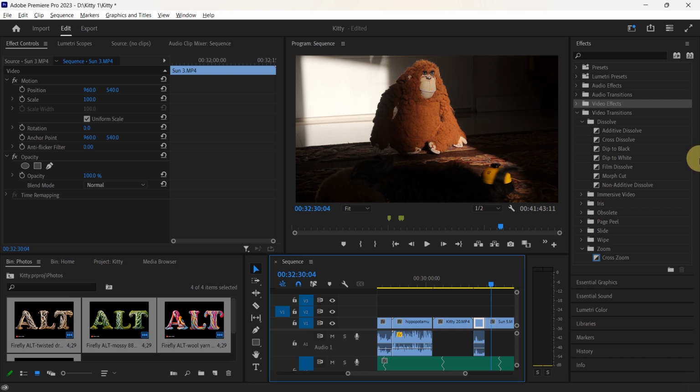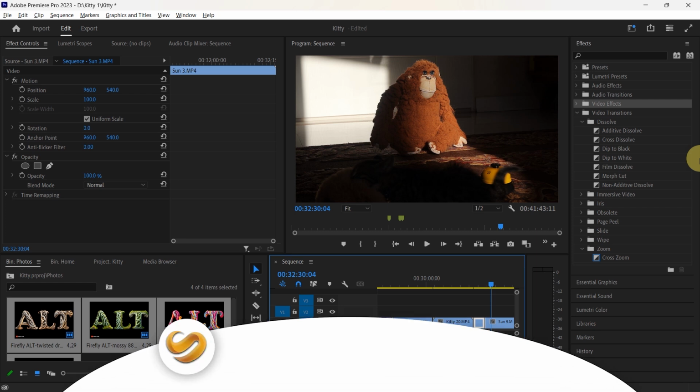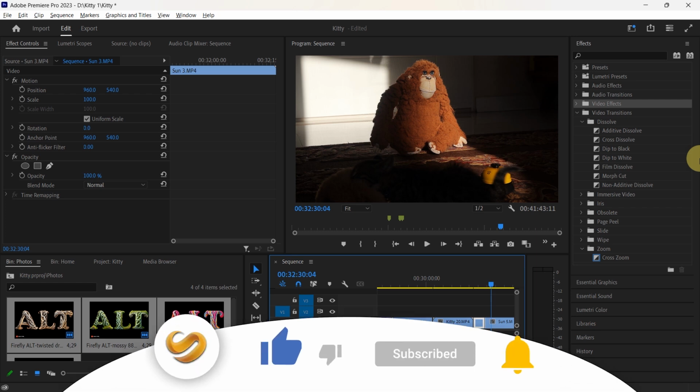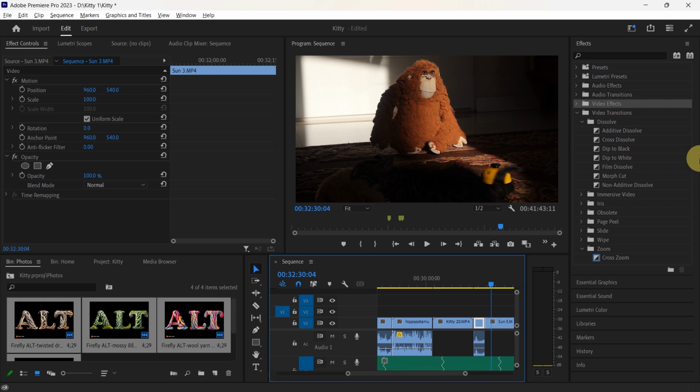Here it says a keyframe marks the point in time where you specify a value, such as a spatial position, opacity, or audio volume, to create a change in a property over time. You set at least 2 keyframes, one keyframe for the value at the beginning of the change, and another keyframe for the value at the end of the change.